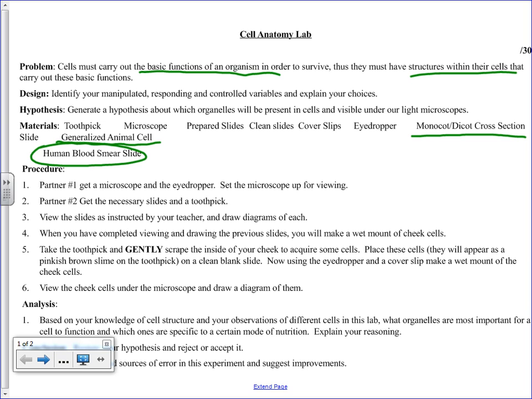So all you're really going to see is the cell membrane and maybe cytoplasm, and that's it. Again, they're not going to be included when you're answering the analysis question on this lab. You're going to ignore the fact that you looked at the red blood cell and saw nothing inside it. Does everyone follow me there? Otherwise, it really screws up the analysis, because it's like, whoa, we saw this in everything but the red blood cell, and things don't work out as well.